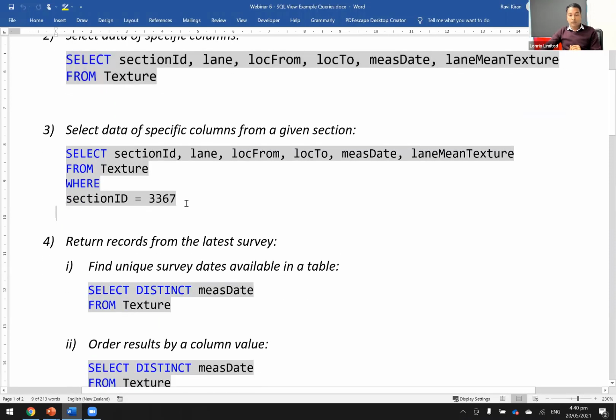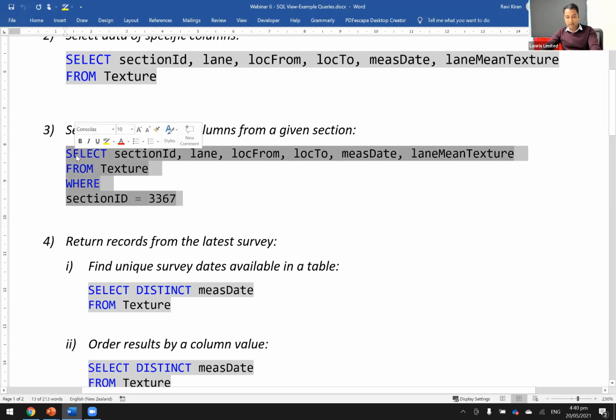So what if we wanted to filter our data on a condition? In this case, I've used as an example a section with the section ID 3367. Then I separate the select statement from a condition with the command called where. The text after where is treated as the condition. So here, again, to explain, I'm instructing the database, select these 6 columns from texture table where section ID equal to 3367.